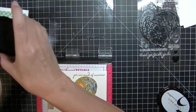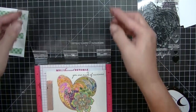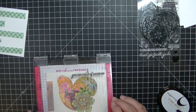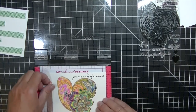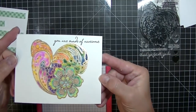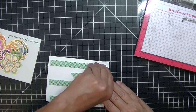Oh, it's such a delicate little sentiment in script. So pretty. But I usually do it 2 or 3 times, but actually that worked out really well. That's beautiful. Can you see that sentiment? So pretty. Very subtle. Perfect sentiment.